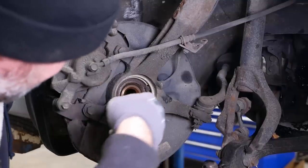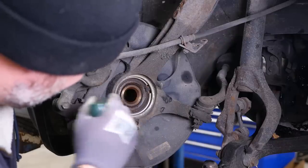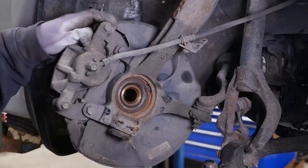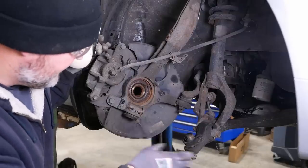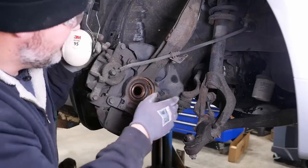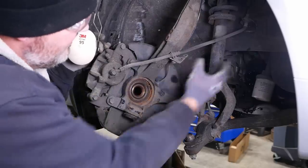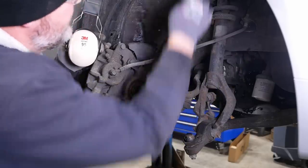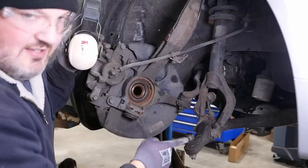See if we can get this ball joint out of here. This is not one of Honda's better ideas, in my opinion. So you gotta remove this dust shield, hopefully without damaging the wheel speed sensor. I suppose there's some performance reason why they designed the suspension this way. Your typical front-wheel drive vehicle has McPherson strut suspension, so essentially the spring strut is bolted directly to the knuckle. When you steer, the strut essentially turns with the knuckle. There's a bearing at the top that lets it pivot, and the ball joint at the bottom mostly sees a side load.